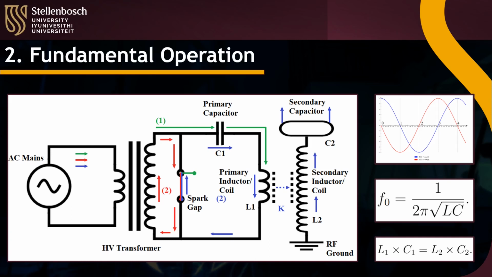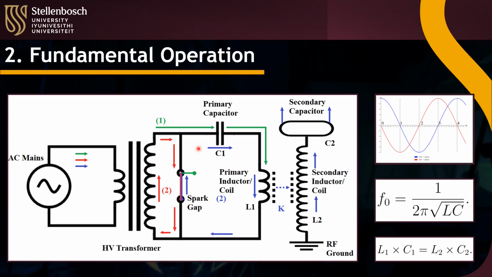During the first operational phase, indicated in green and denoted by 1, the 50 Hz AC mains voltage gets stepped up via the high voltage transformer. During this step, the spark gap is deionized and the resultant 50 Hz AC high voltage charges the primary capacitor C1 with a voltage equal to the sinusoidal voltage at the current instance in time. A negligible voltage drop occurs across the primary inductor L1 due to the voltage division being in favor of the capacitor due to its much greater impedance at the lower frequency.